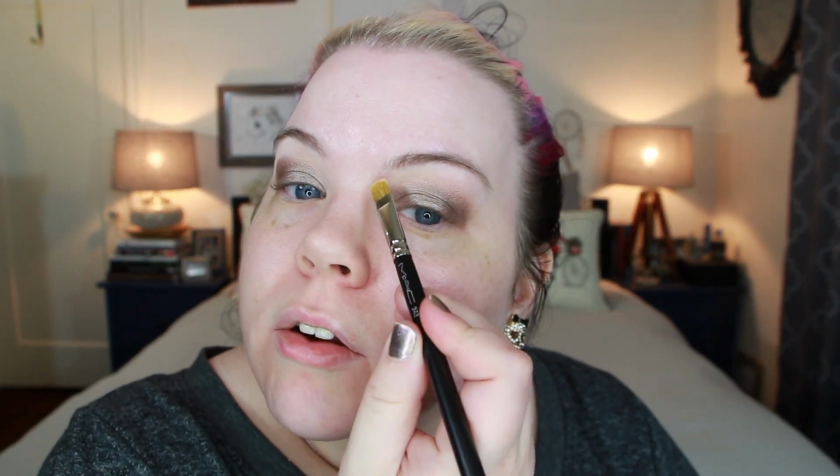For a highlight today, I'm going to use Walk of Shame, also from the Naked Basics palette. This is my absolute favorite highlight of all time. It's a beautifully textured matte. It's not too dry. Do you see how pigmented it is? It's crazy pigmented. It almost works as concealer right here on the inner portion. Like right there, look, redness gone. It's my fave. If you're a pale skin girl like me, you need this in your life.